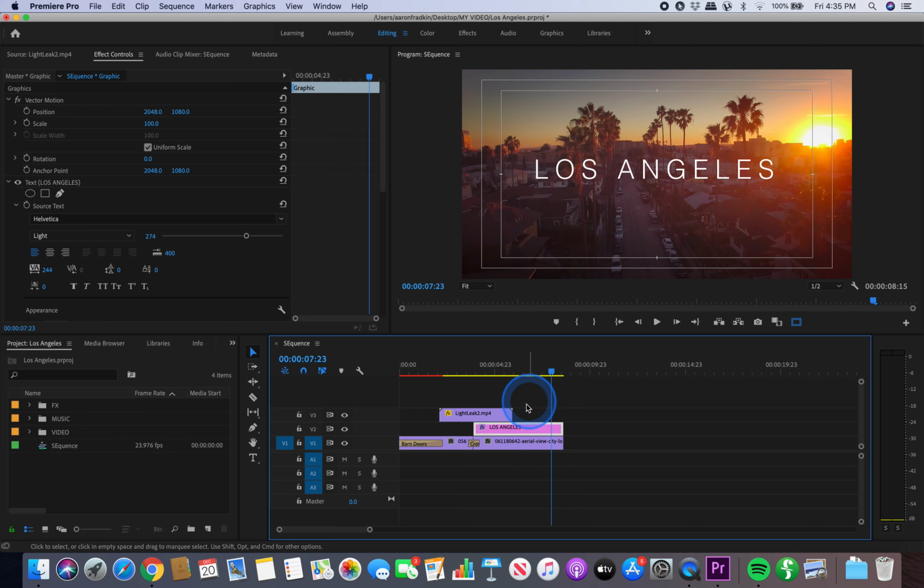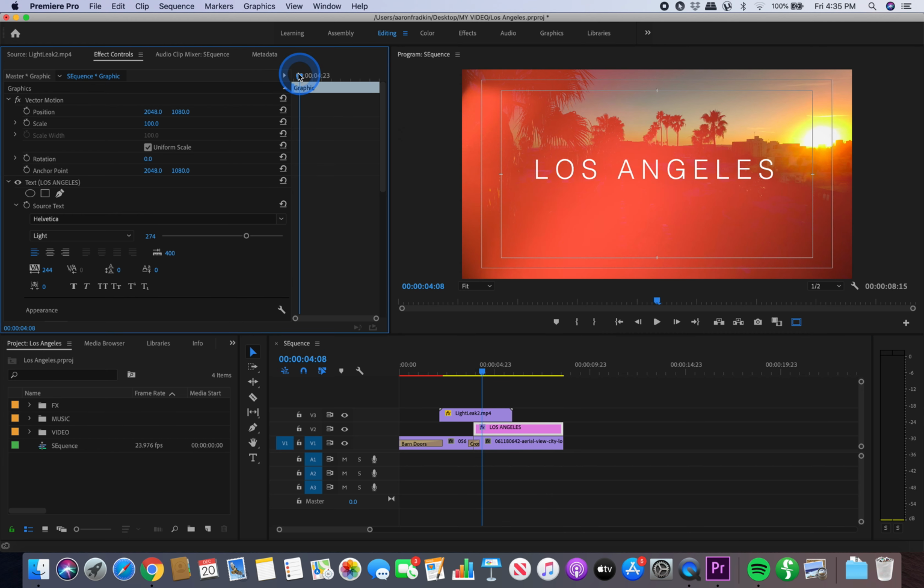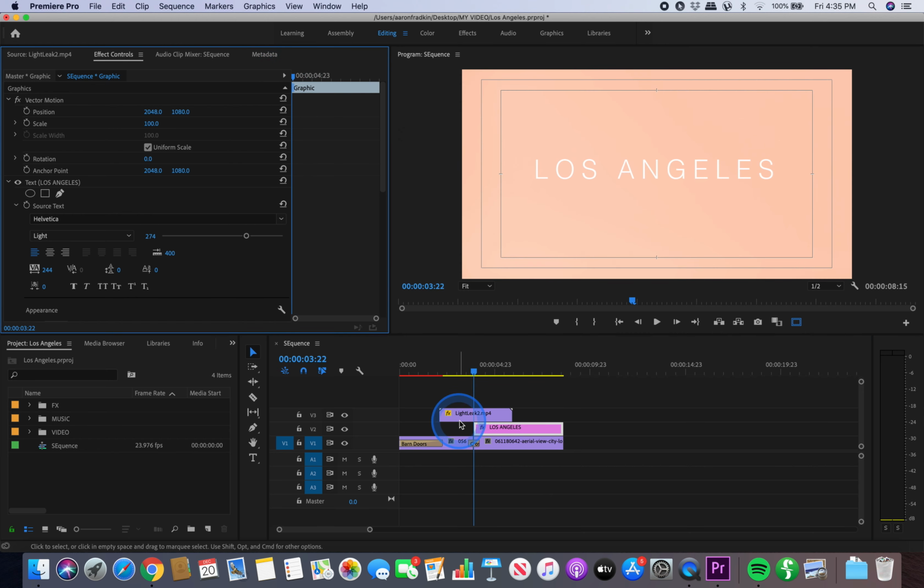The way that you do that is make sure your title layer is selected. Go to your vector motion in your effect control window and go all the way to the very beginning of your title layer. Let's set a keyframe for scale. So right now we're telling Premiere to remember that at the very first frame, the scale will be a perfect 100.